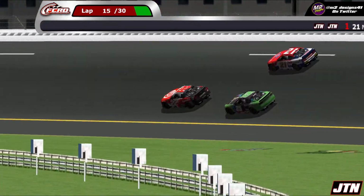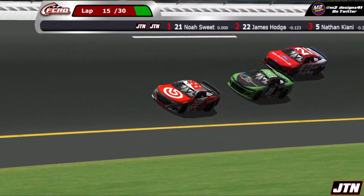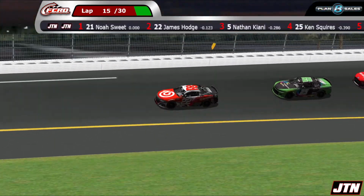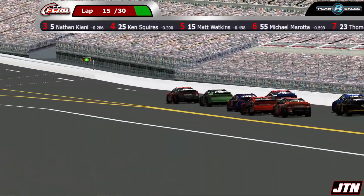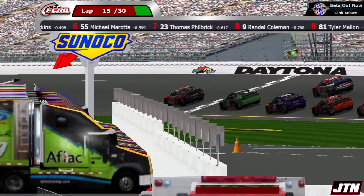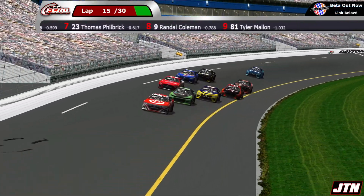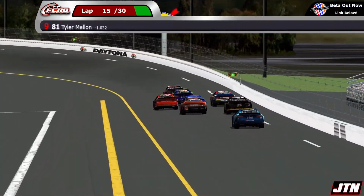And right now, probably interesting what they're racing out there. But as we're talking about that, James Hodge of the 22, getting the push of the 25, gets around the 21 of Noah Sweet. So Sweet now dropping back. Mikey Murata now making a charge on that 21 for the 3rd spot. I'm going to say, as you put half the folks at home to sleep, we had a pass for the lead. Sweet now falling back to 4th.